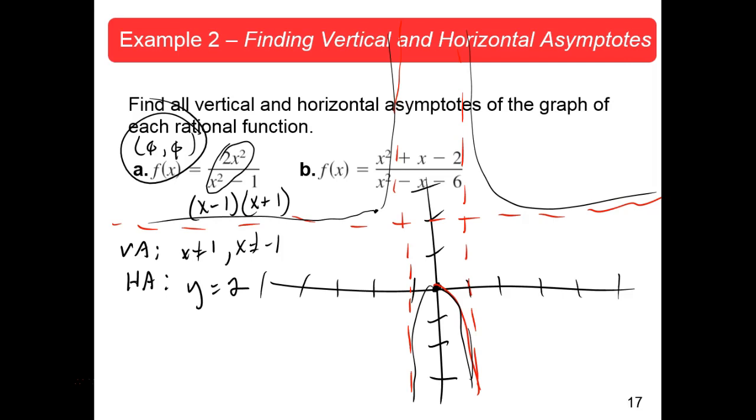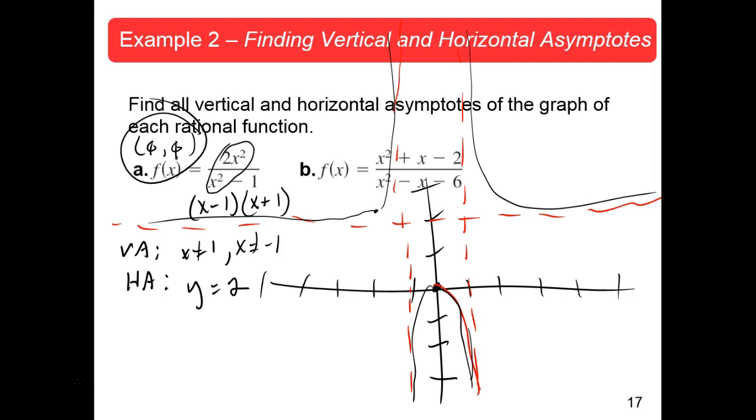Okay. Now, so we see how the graph works. Luckily, we found our intercepts. The y-intercept is where x is equal to 0. That gave us 0, 0, because the numerator was 0. X equals 0, y is equal to 0. That turned out to be our only intercept. Vertical asymptote is where that denominator is equal to 0, and that would be that x can't be plus 1 or minus 1. Draw your vertical lines in. Horizontal asymptote, ratio of the leading terms, that gave you y equal 2.